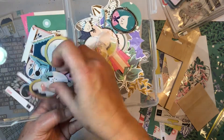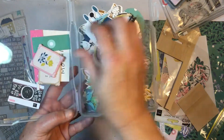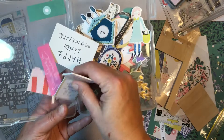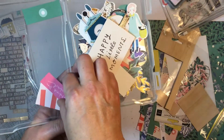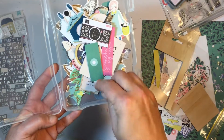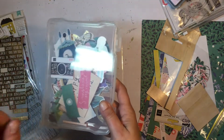Sticker sheet — more fussy cutting — and these are just all the foam stickers from the sheet. Another sticker sheet I went to use on projects and didn't end up using, so they ended up in here, and those were from the cut apart sheets. For the actual ephemera pack there were just so many florals, so yeah, very happy with the amount I got used up there.